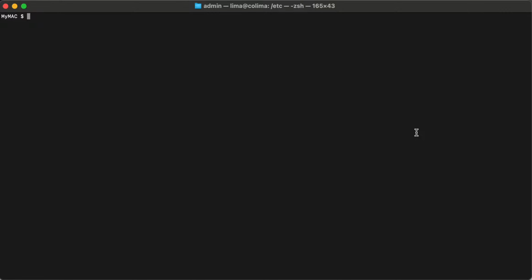So when our environment is ready, we will actually have two layers of virtualization. The first one is Colima that will run a VM container, and it will do all the emulation and translation. And the second layer is the Docker itself running just like any other standard installation. The nice thing is that after Colima is up and running, this first layer of virtualization is transparent. You can run Docker commands directly from your host MacBook, and Colima will transfer the commands transparently to the Colima VM for you.